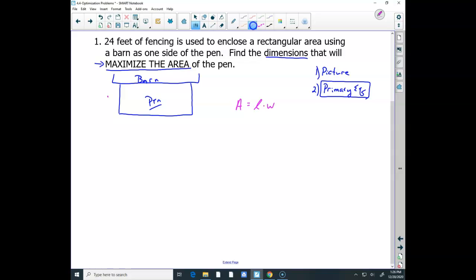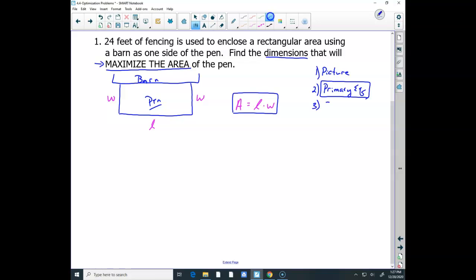So I'm going to say, here is my width and here is my length. And yes, we can do this in one variable, but I want to start with a couple easy problems so you see the process that we need to go through. Obviously, area equals length times width. I don't know either one of those, okay? And I have two variables, well, I need this in one variable because remember, if we're looking for a maximum or minimum of something, we're going to be finding the derivative when the derivative is 0 or undefined, to find those high or low flat points on the function. Well, area equals length times width, that's a multivariable problem.